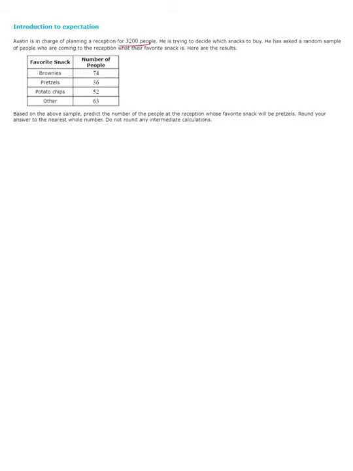He's trying to decide which snacks to buy. He asks a random sample to see what he should get. Based on the above samples, predict the number of people at the reception whose favorite snack will be pretzels. Okay, so let's see. These numbers right here definitely don't add up to 3,200.